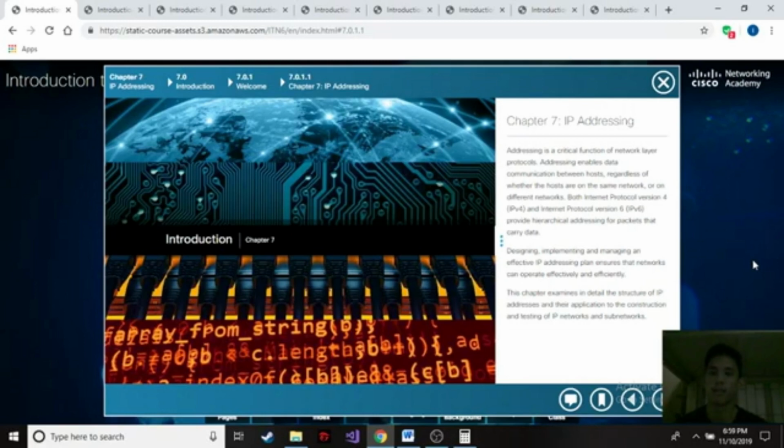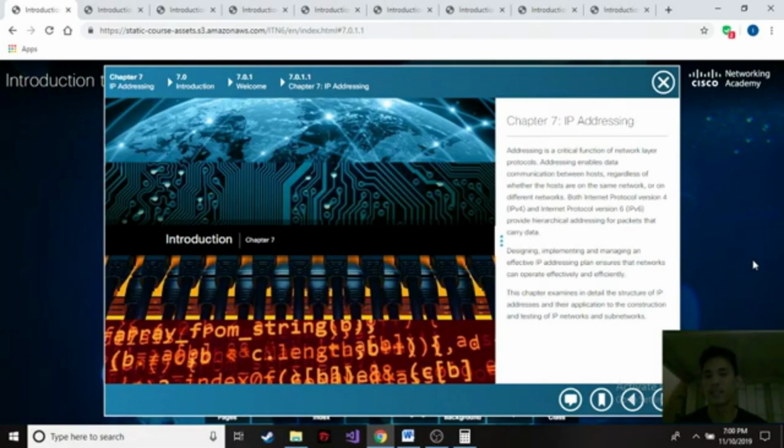We're going to tackle chapter 7 and answer some activities on this chapter. This chapter is entitled IP addressing. IP addressing is a critical function of network layer protocols. Addressing enables data communication between hosts regardless of whether the hosts are on the same network or on different networks.